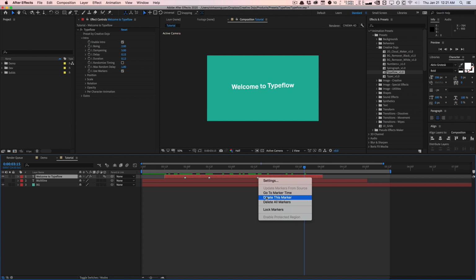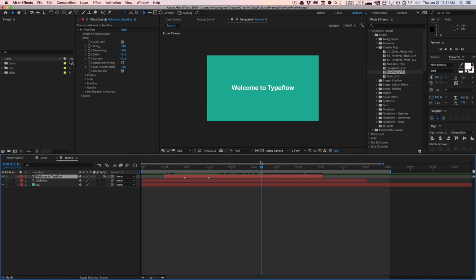And the tool is smart enough to know that if we delete one of them, so we have 3 words, right? But if we only have 2 markers, it'll show the first one. And then the last one here, it'll show the remaining text. So you can really fine tune this, control this, and really create very simple things without any keyframes to mess around with. You can just drag around some markers and everything will work dynamically.